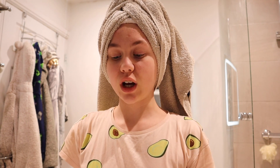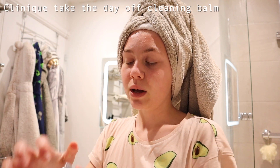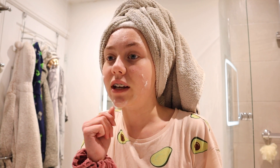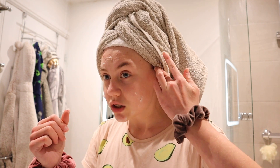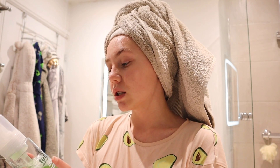I just got out of the shower and I'm in my little towel. I've got a skincare headband on because I'm going to be doing my skincare routine now. The first thing I'm doing is making sure my skin is completely dirt-free with the Clinique Take the Day Off Cleansing Balm, just to make sure any dirt on my face is definitely removed and I have a nice base for my skincare. This actually makes my skin feel as soft as a baby's bottom — it's so nice.